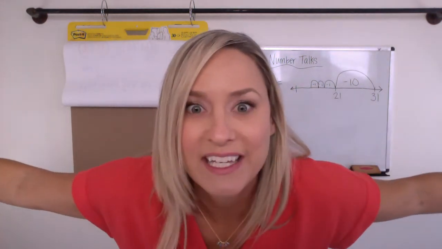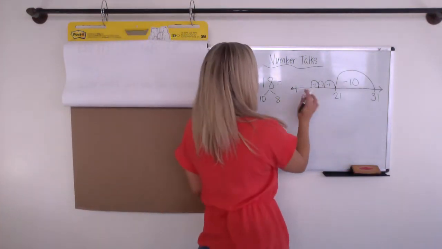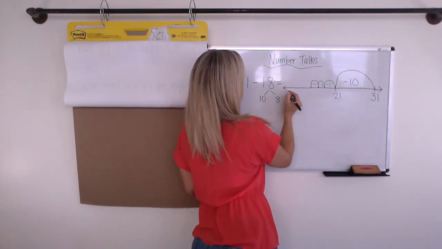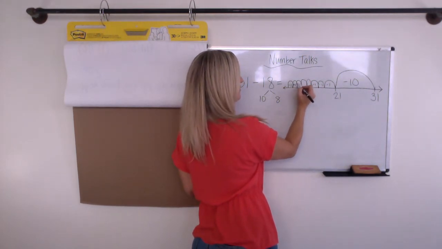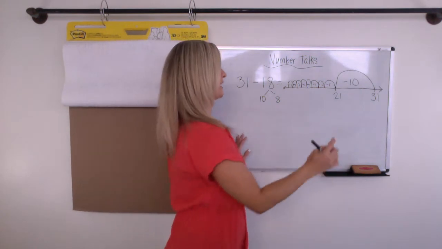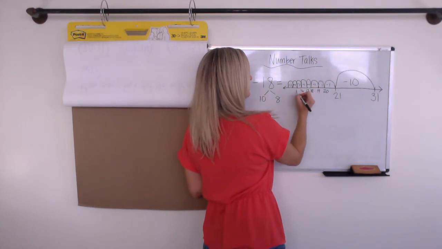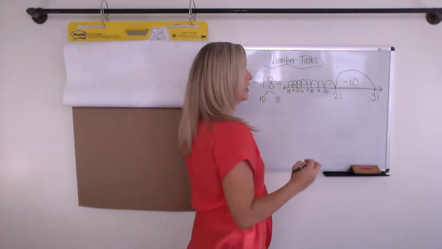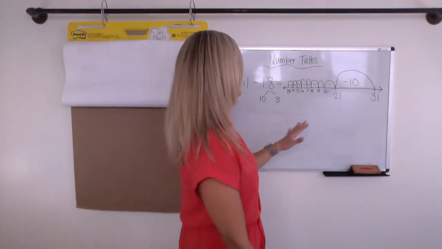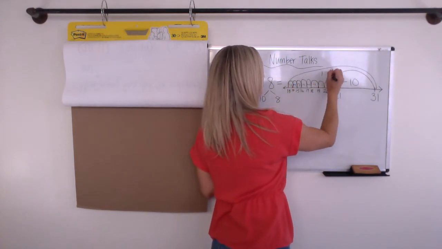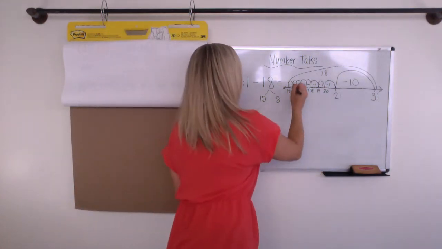What did you do? Tell me, is there a number line in your head? Can you see it? Which way is your brain thinking about this? Okay, I'm going to make this longer. 1, 2, 3, 4, 5, 6, 7, 8 hops. Each hop is worth 1. Oh my goodness. Okay, 21, 20, 19, 18, 17, 16, 15, 14, 13. Okay, where's our answer? Is it 31? Is it 10? Is it 18? No, it's 13. It's the number we landed on, right?